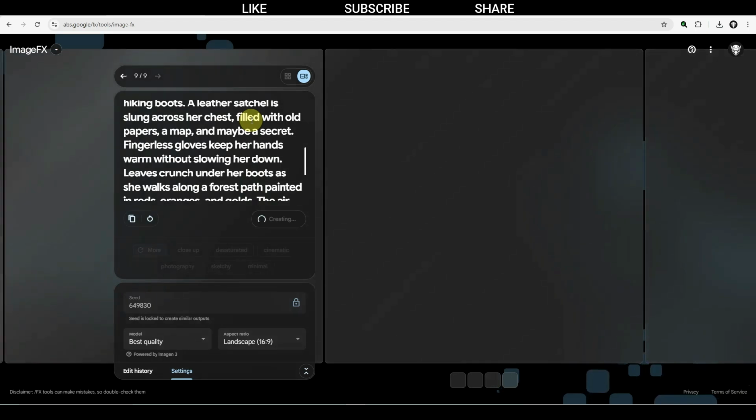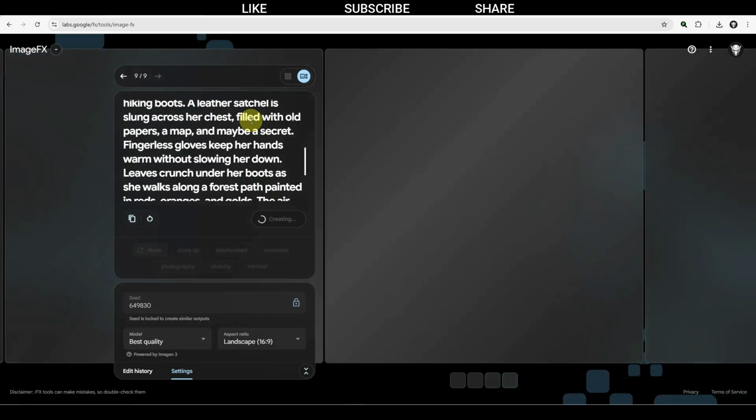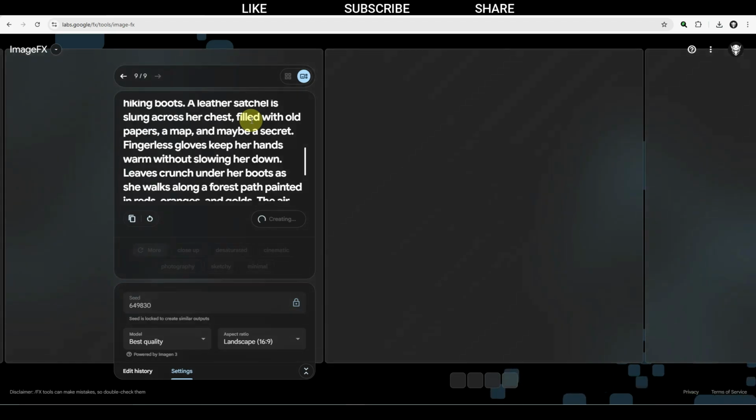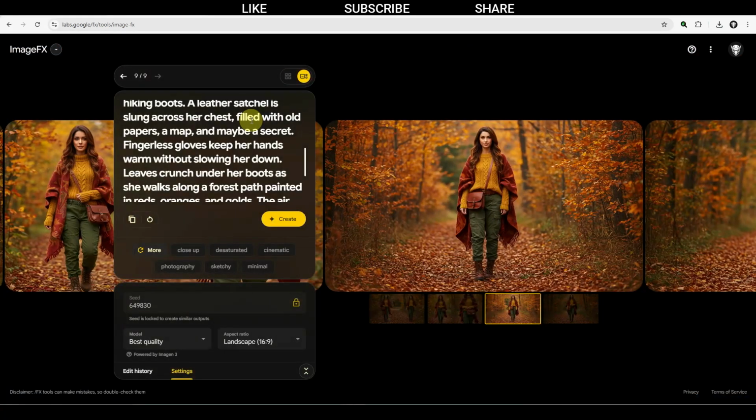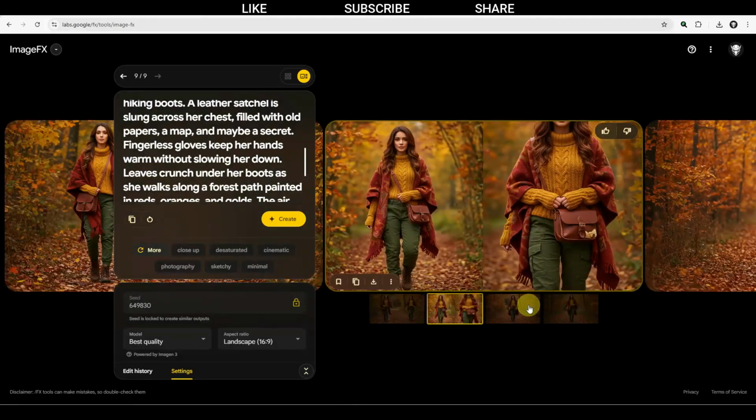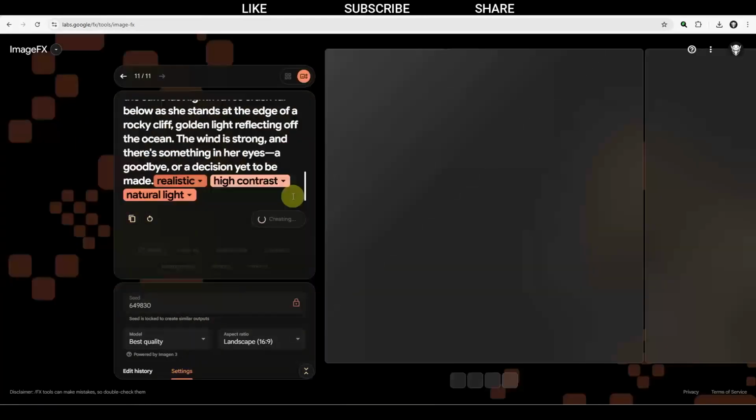If you want to add movement to your images, I've already made 2 videos on this topic. Check them out to see how you can easily turn any picture into a high-quality animated video, with perfect lip sync too. Trust me, it's simple.